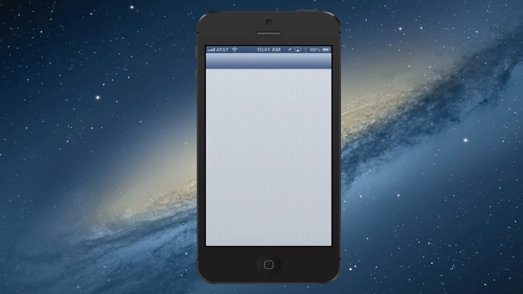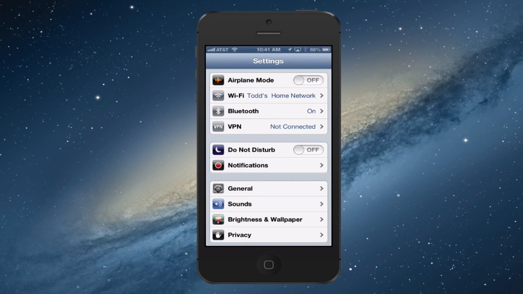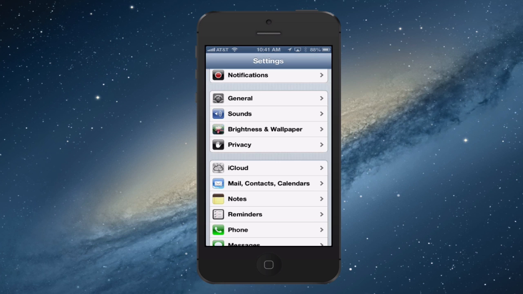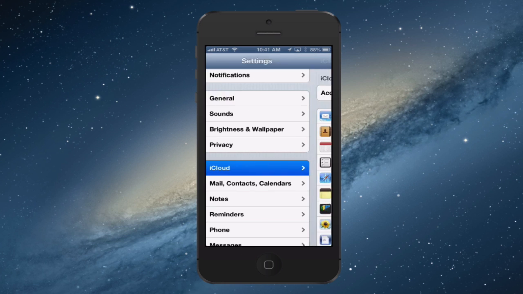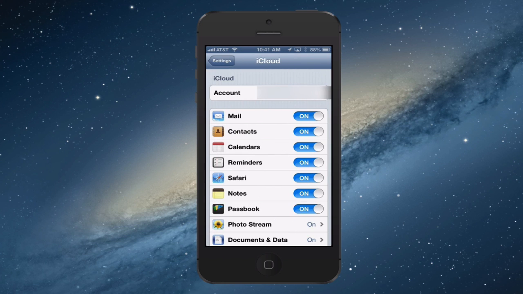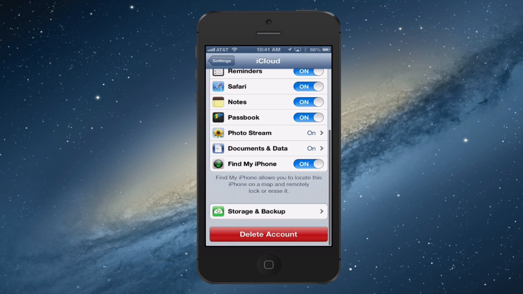Okay, here I am over on my iPhone, and so what you want to do is go into Settings and pull up Settings, and then you're going to want to scroll down until you get to iCloud. You can see iCloud right here. Click on that. Now we're inside my iCloud account. And you can see I've got all my information here. I've got my storage and backup right there. Now remember, one of the things I needed to manage was that storage and backup because my backups were really large, and so this is on my iPhone. So I'm just going to click that.